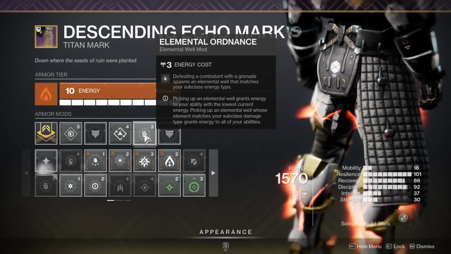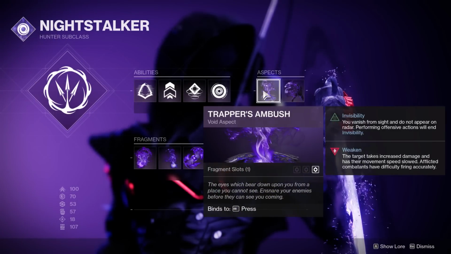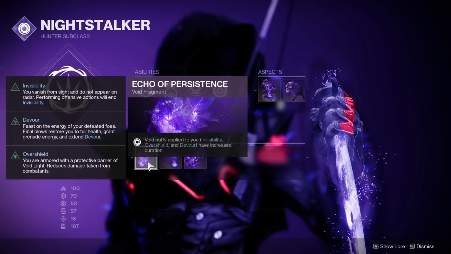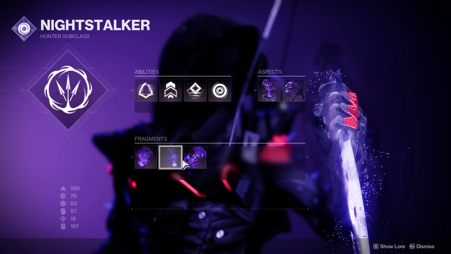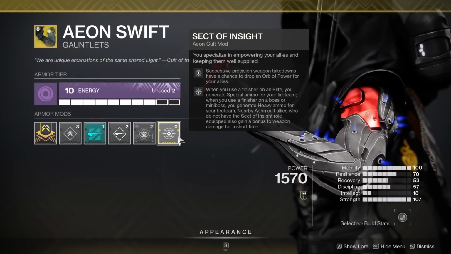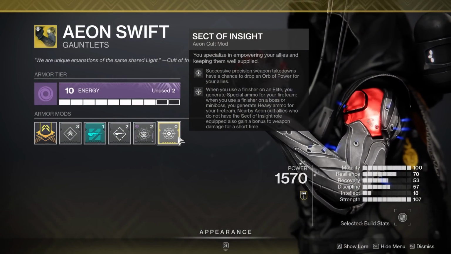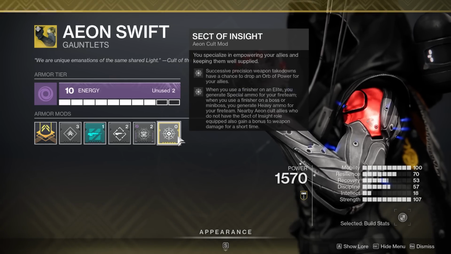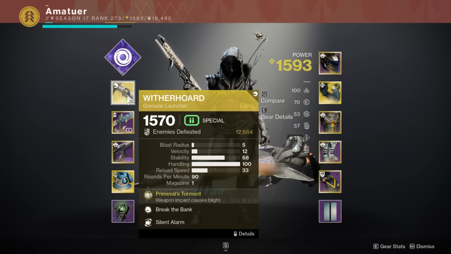Moving on from there to our Hunter. It's just going to be a pretty common Mobius Quiver invisibility setup here. The featured exotic is going to be the Aeon Swift, with of course Sective Insight to get heavy ammo. Storm Chaser is so huge for DPS, might as well capitalize on that. Weaponry is going to be the Witherhoard, very, very good.